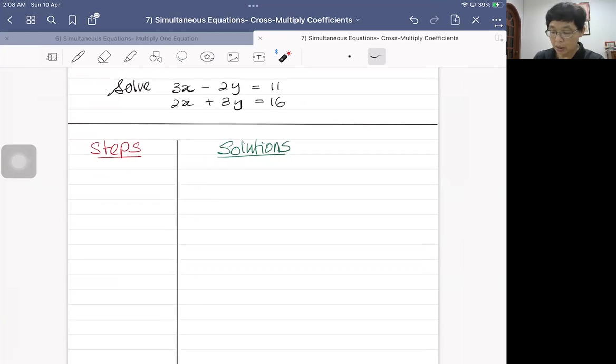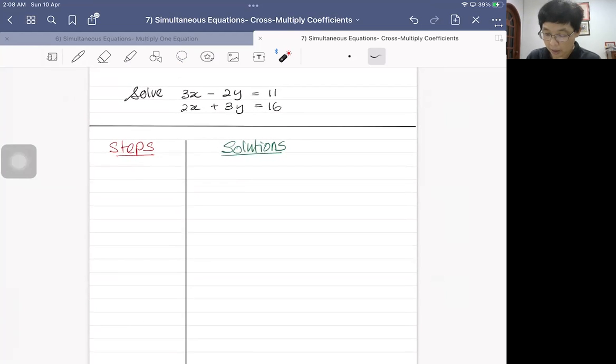And now on this page, I have partitioned them into 2 parts. On the left-hand side is the information that I provide for your learning and understanding, and the right-hand column is the content that you would want to write in your homework book or your examination paper, because these are the steps that the examiners would want to see in order to give you full marks. Now, let's go on.